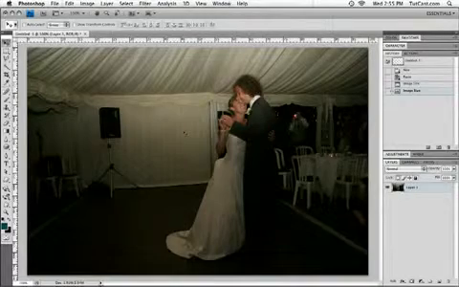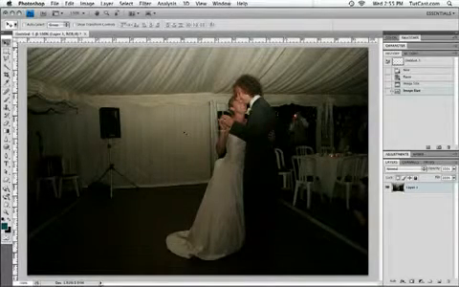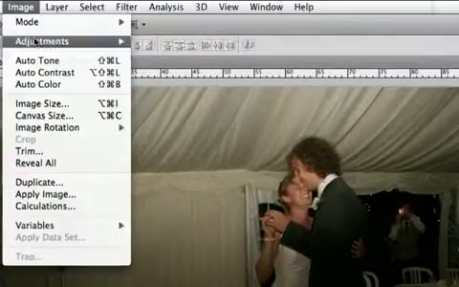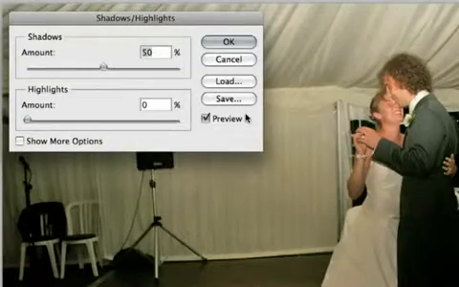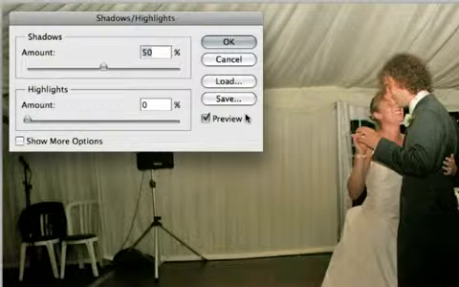If we take a look at the bottom left-hand corner and the far right side of the image, they're a lot darker than they should be, and we're going to take a look and fix that right now. So we're going to head to Image Adjustments and then Shadows Highlights right over there. Now it will load in the default settings for the Shadows and Highlights adjustment.